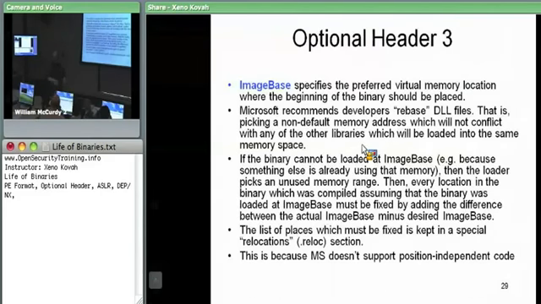And then back in the day, Microsoft recommended that developers rebase their DLLs. Microsoft themselves took their DLLs and ran a tool that says, I'm going to try to put these as image bases that are non-overlapping. It went through and said, if I were to map all of these into memory, where would I put them such that they're not conflicting with each other, so that they don't have to be moved. And Microsoft also recommends you change up the image bases so that you don't have mylib1 and mylib2 both asking for the same address, because when something doesn't get the address it wants, that's when relocations have to come into play, and we talk about relocations much later.